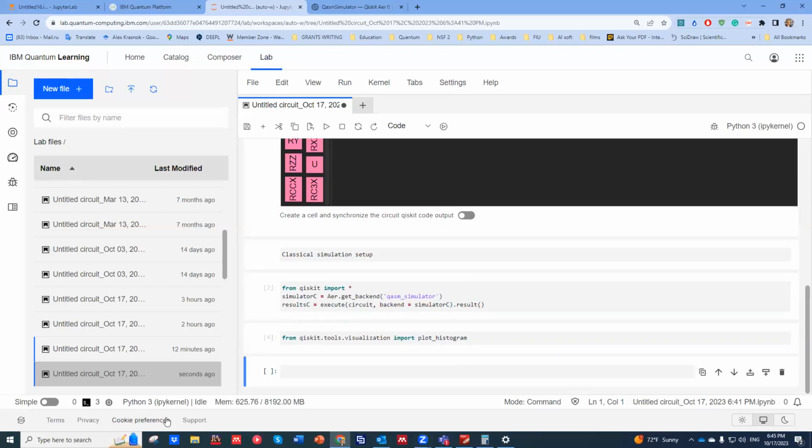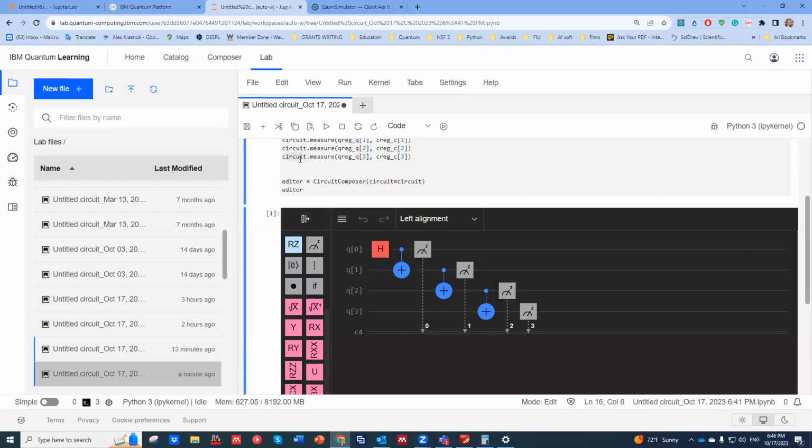Okay. And finally, we show the plot histogram, from the results, the name of these results. And we get the counts for the circuit, for our circuit.